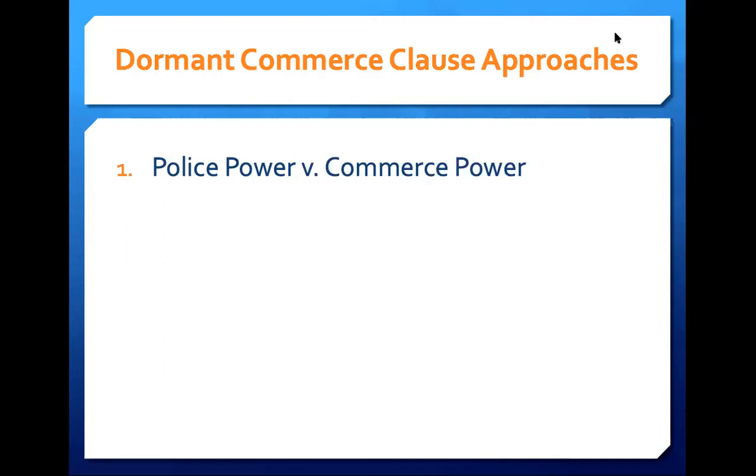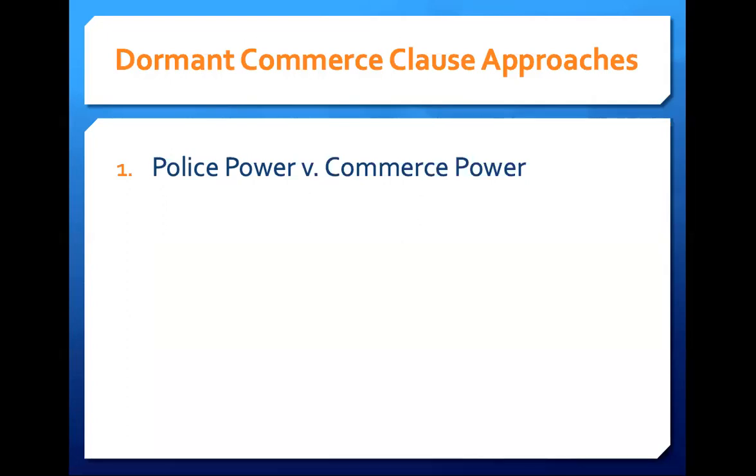So drawing this kind of line might not accomplish what the reasons behind the recognition of the Dormant Commerce Clause were. It might not prevent us from having trade wars and that type of economically disadvantageous policymaking by the states. There are those who argue also that this is not the right way to think about this line because the states should and do have some concurrent power to regulate commerce along with the federal government. So not every law that they have to pass has to be able to fall under the police powers.